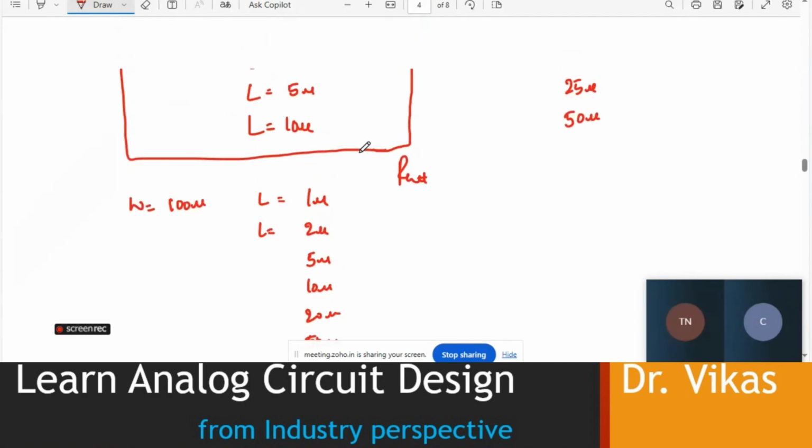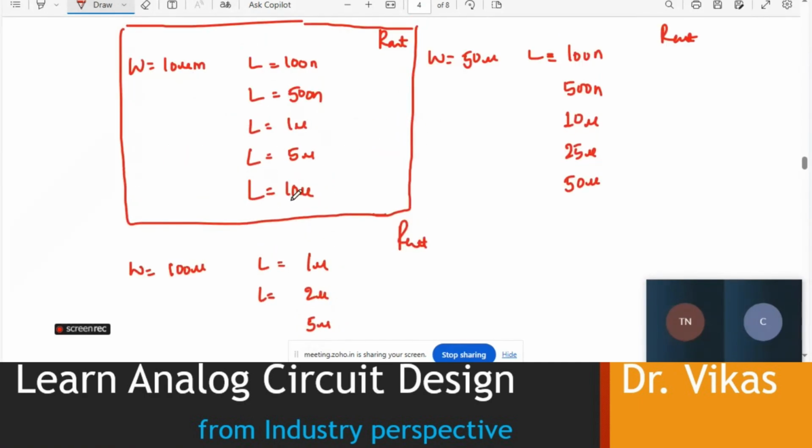Now, the intention of this is, whenever you want to fix up the value of W by L, we will get automatically the ratios here. So again, here you are supposed to write the ratio also. Okay, W by L. So what will be the ratio of W by L? What will be 10 micro by 100 nano? So the ratio of 10 micro by 100 nano would be 100. The ratio is 100 here.